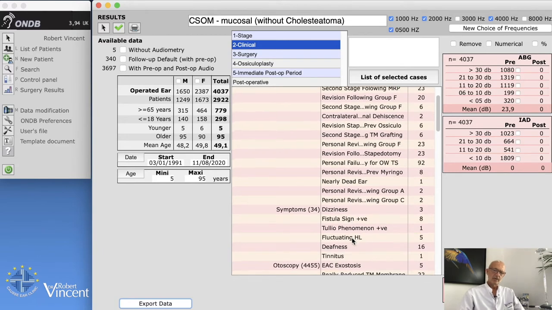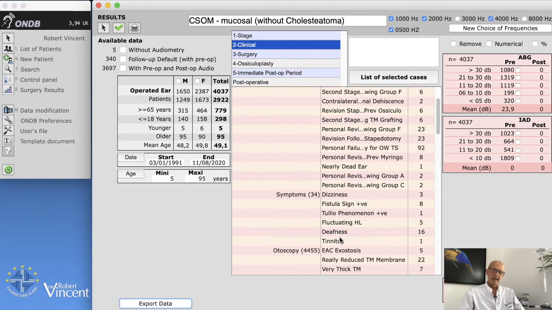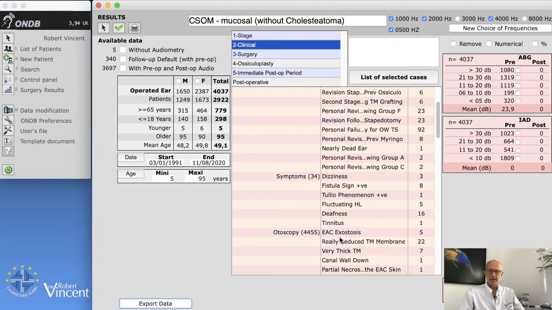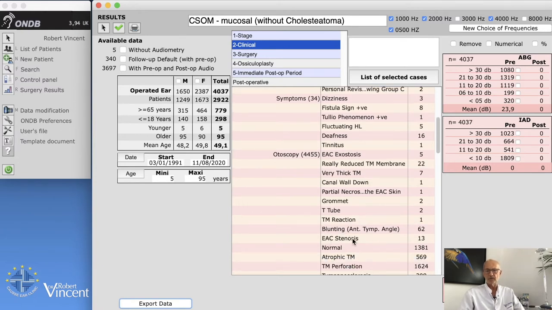It's also the presentation of the things related to otoscopy, of course, because this will be related to the presentation of the tympanic membrane. Again, I'm sorry, you can see it's pretty slow, but it's because I'm recording at the same time, so this is decreasing the speed of the computer. So here you can see the description of the otoscopy, because it depends if you want to study retraction of the tympanic membrane or tympanic membrane perforation with or without stenosis of the external auditory canal.